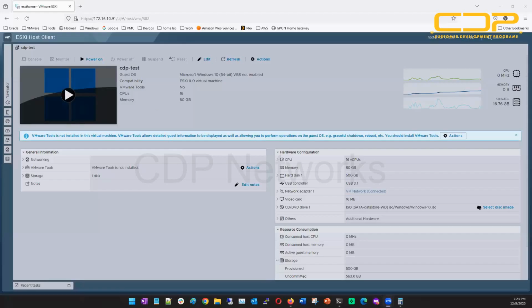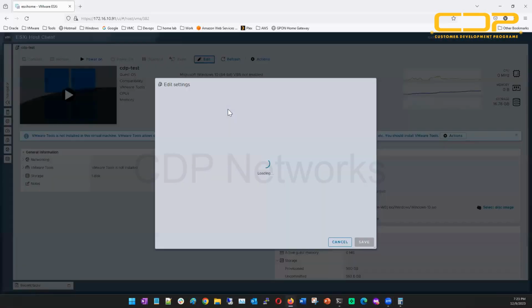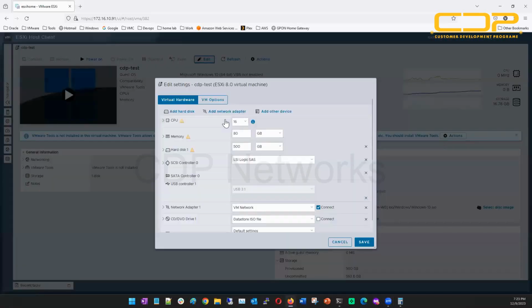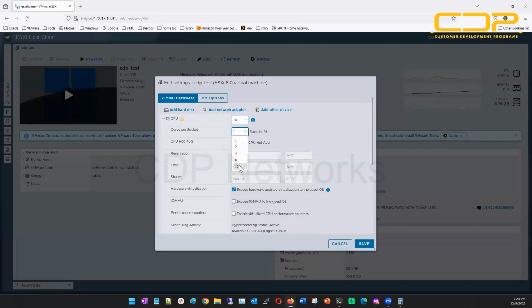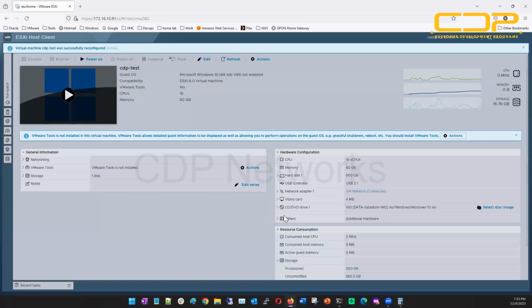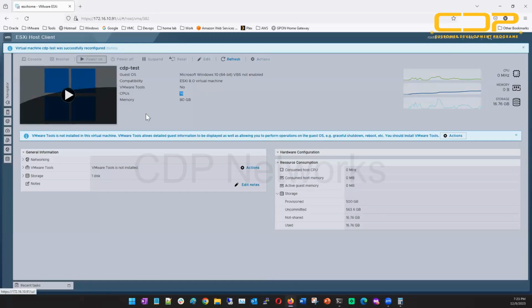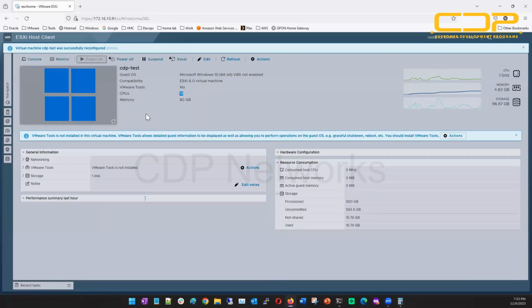Okay, so if you see this machine over here, and if I hit the edit button, you see I've given 16 CPUs over here. And basically it should say 1 socket and 16 cores. So I've given 16 over here. Hit the save button. It says 16 CPUs over here. I'll power on this machine.